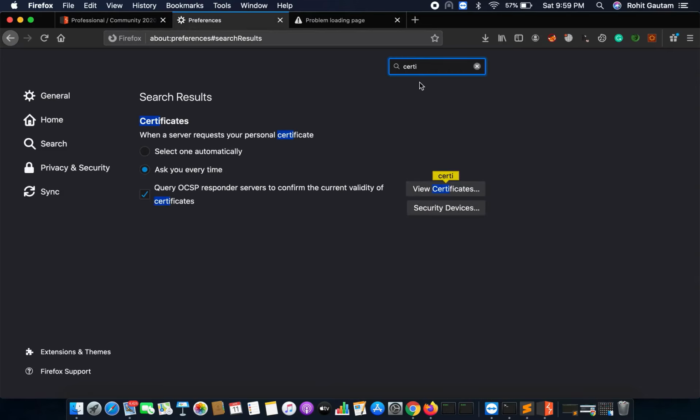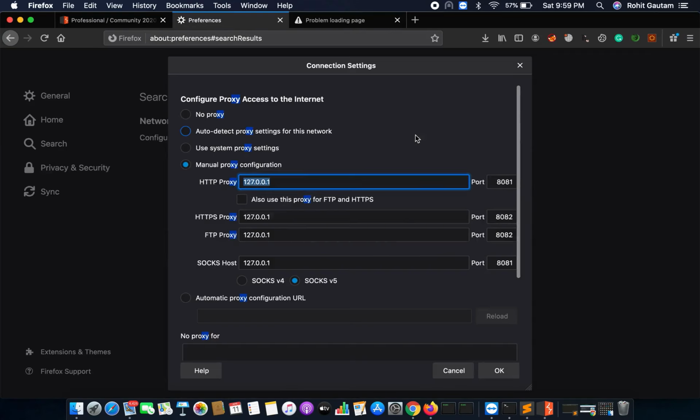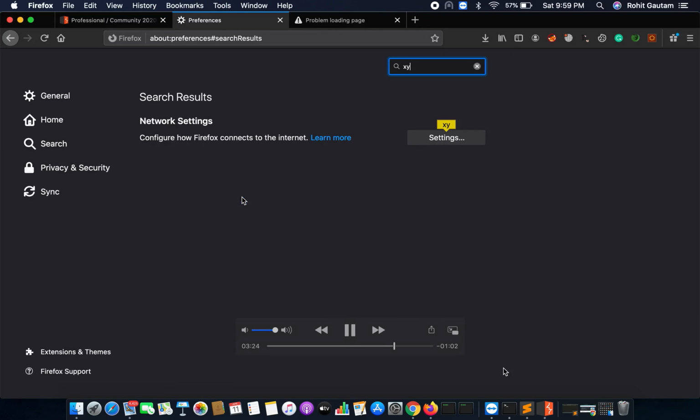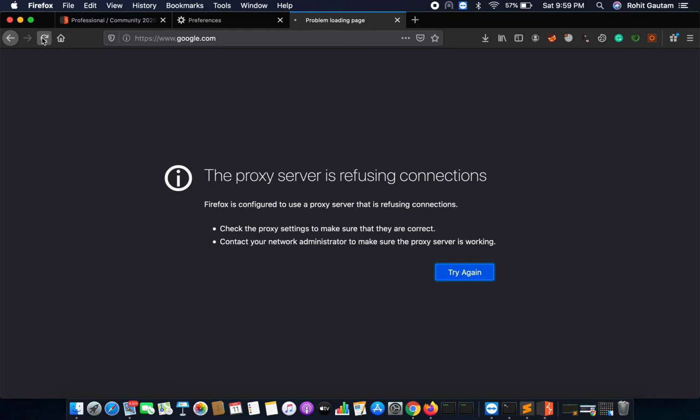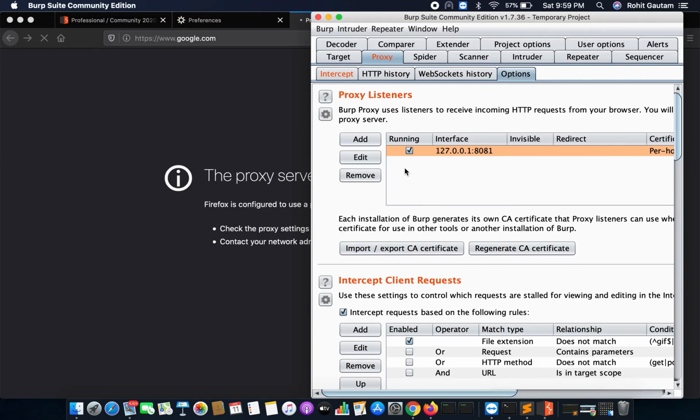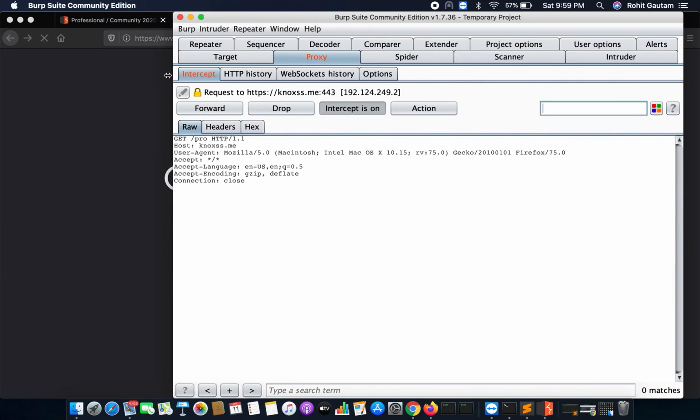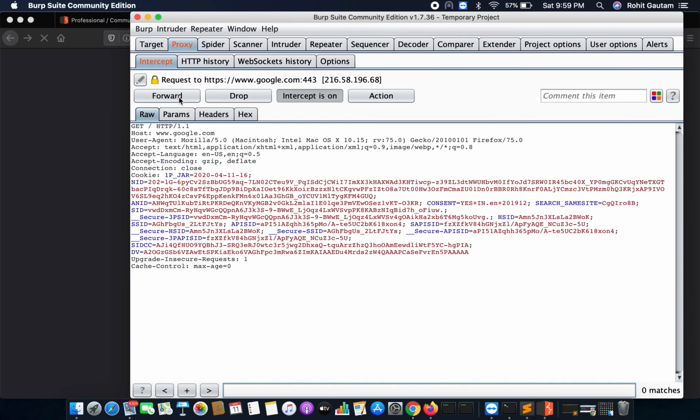Let me look at my browser settings. Let me type proxy, and yep, I missed checking this. As I said, it is very important. Let me hit OK and reload. Let me go to Burp and check if it is working fine, and you can see it is working fine. I have got the request for google.com.